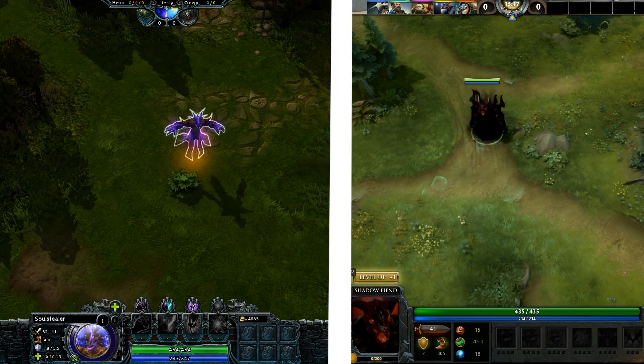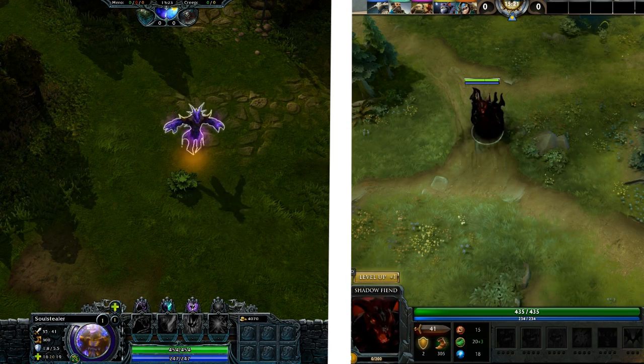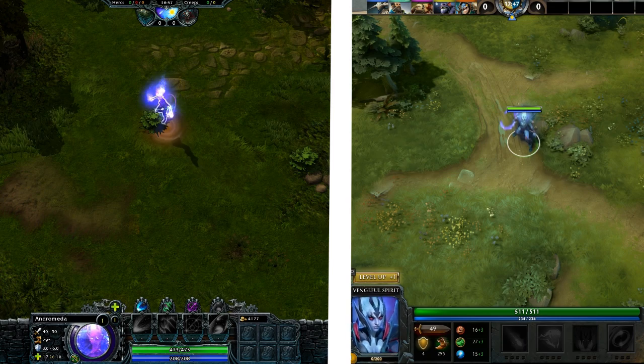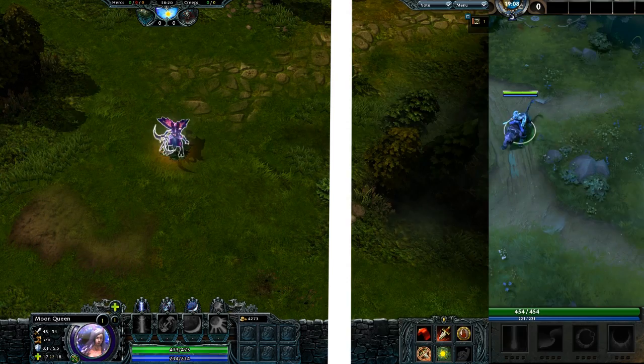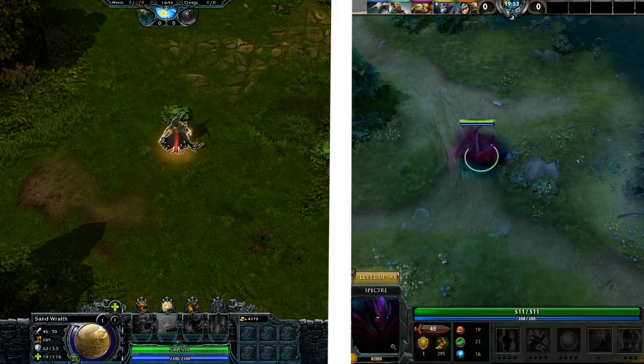Shadow Fiend and Soul Stealer, pretty much the same thing, except that the Shadow Fiend can have more souls. Also his ultimate triggers when he gets killed. Razor, Corrupted Disciple, pretty much the same thing, except that Razor is a lot stronger and got a very useful Staff of the Masters upgrade. Vengeful Spirit and Andromeda, pretty much the same thing. Rikimaru and Nighthound, pretty much the same thing. Luna and Moon Queen, pretty much the same thing. Spectre and Sandrift, pretty much the same thing.